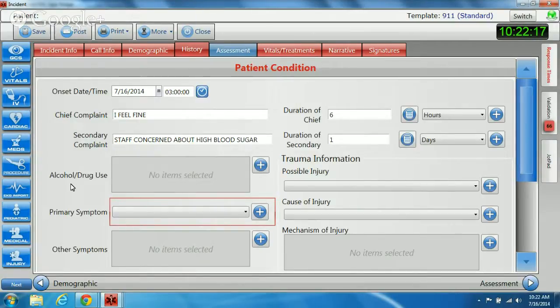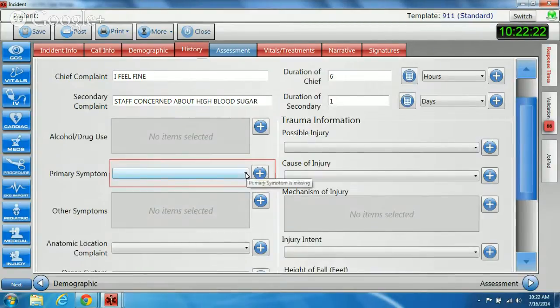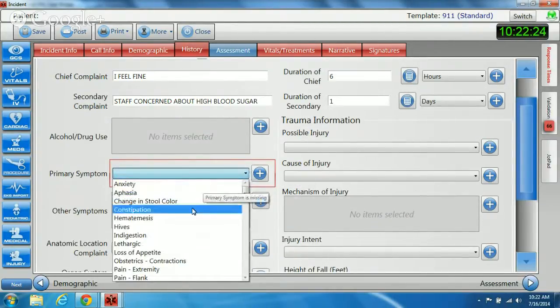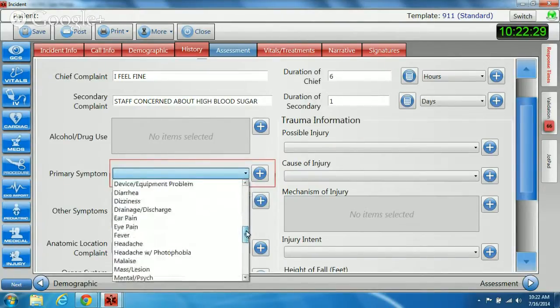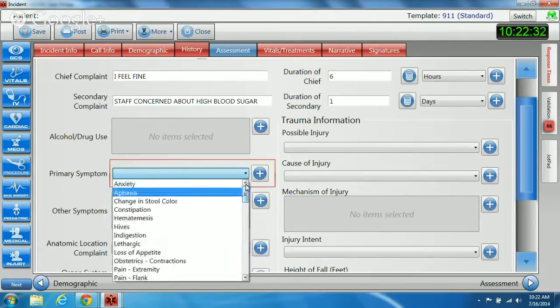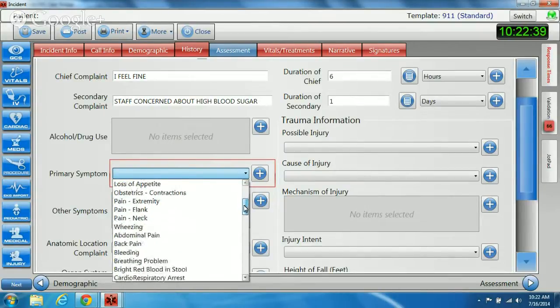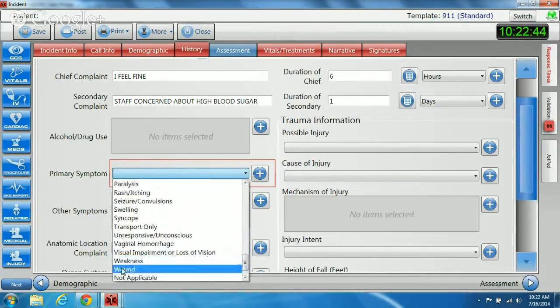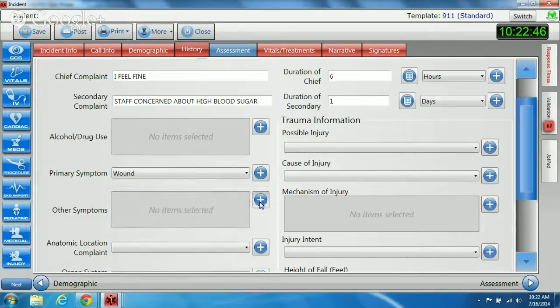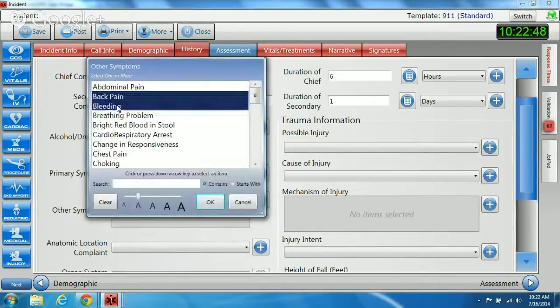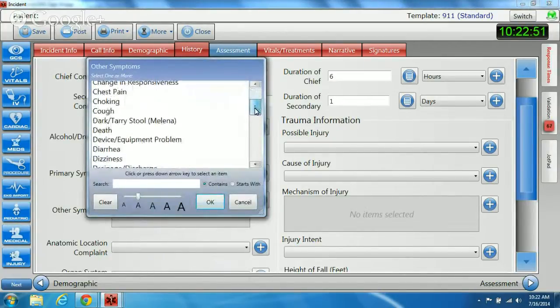All right, primary symptom. For everybody, what is their primary symptom? Again, do the best we can to come up with the closest fitting. What do you think is the most prominent? Using that example before, we got dispatched for the seizure, which isn't even a factor. The guy says his leg itches, but you're worried about traumatic injury. In this particular case, we would say we're very worried about a wound as our first thing, and then our secondary concerns are the back pain, the bleeding, etc.